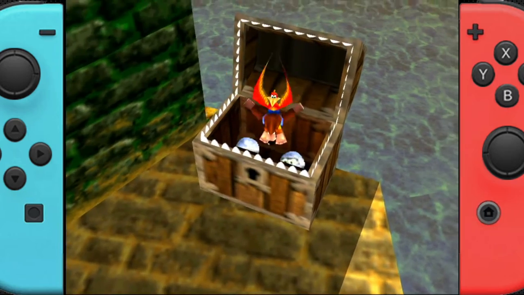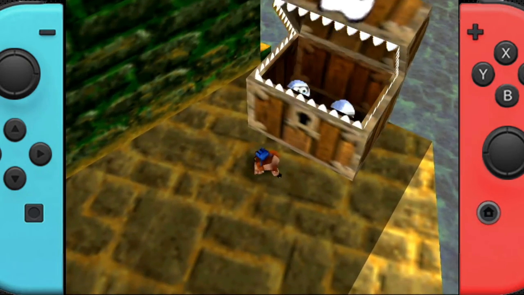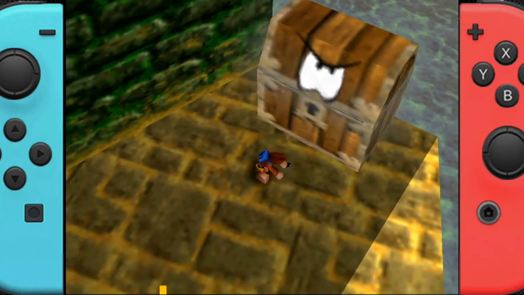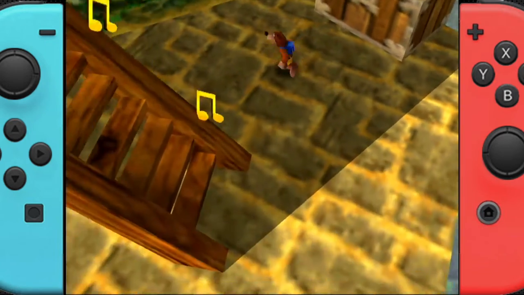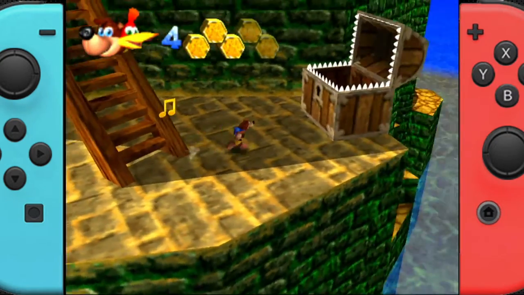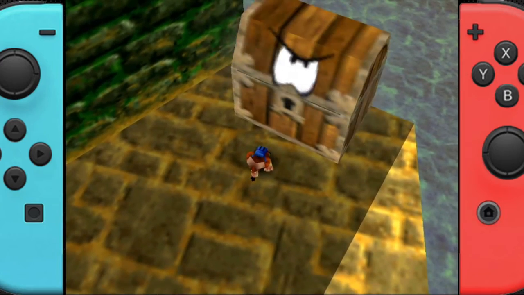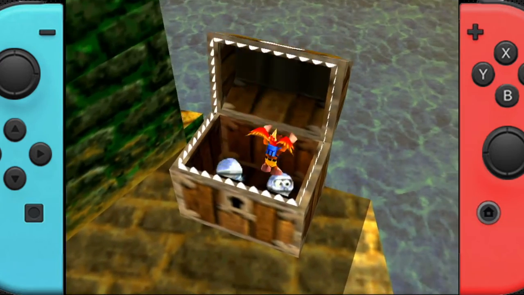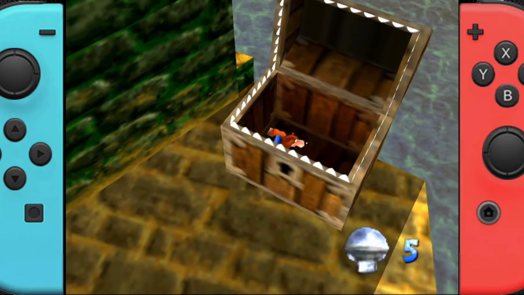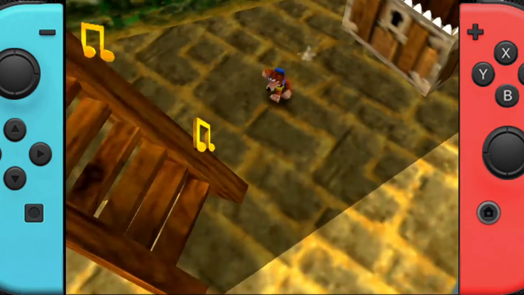Get in there. I said get in there, Banjo. What was that? Bouncing around like an Easter egg on 4th of July. This is not right. Can I do it? No. Oh, I'm gonna die. Okay, I'm gonna do it. I was gonna leave. Go drop. Cool. Okay, can I get out? Let me out. I'm out of here. Thank you. Very good. Two Mumbo tokens.